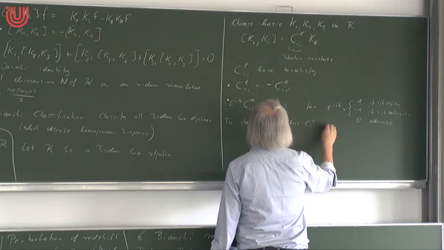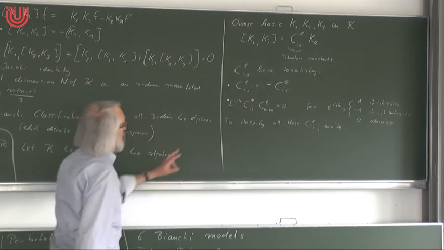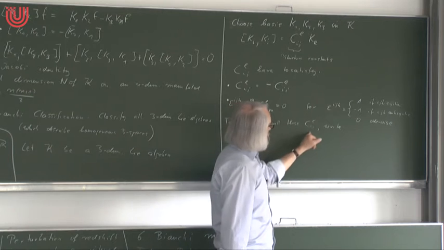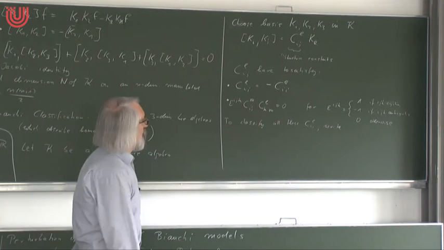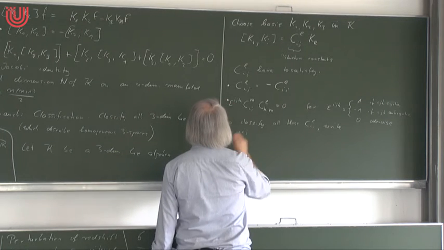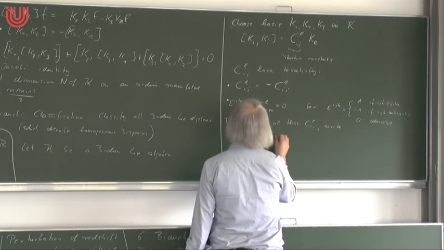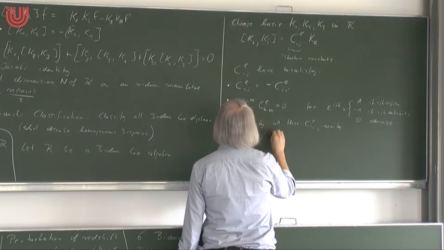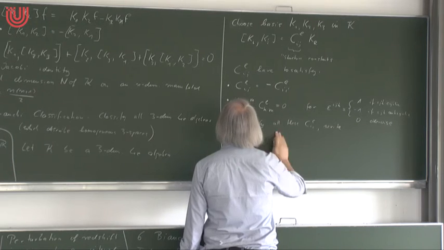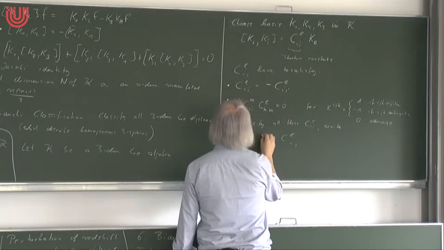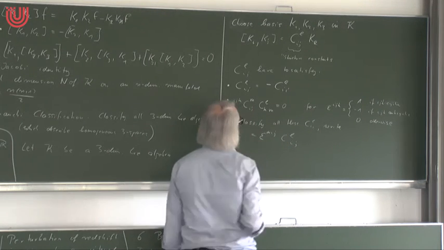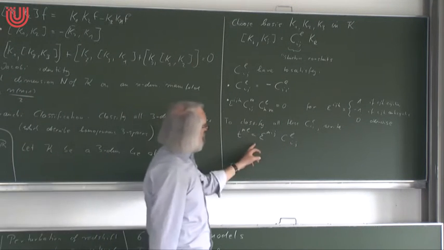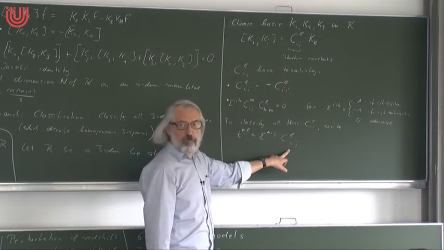C^L_{IJ}, we do the following. Now we have a thing with three indices, but in this lower pair of indices there's a certain symmetry. And I can use this in order to express all the information coded in this thing in terms of a second-rank tensor. The idea is the following. We introduce something which I call T, little T, which is just C. Let me start with the right-hand side: C^L_{IJ}, and now I multiply with epsilon_{MIJ}. Then I get something which has M and L as free indices. That's it. By multiplying with the epsilon symbol, I don't lose any information, because this is antisymmetric in these two indices.